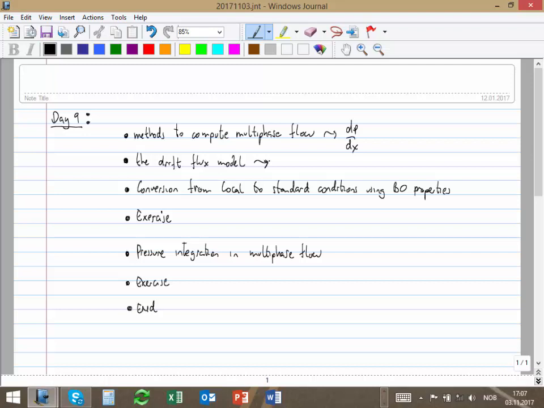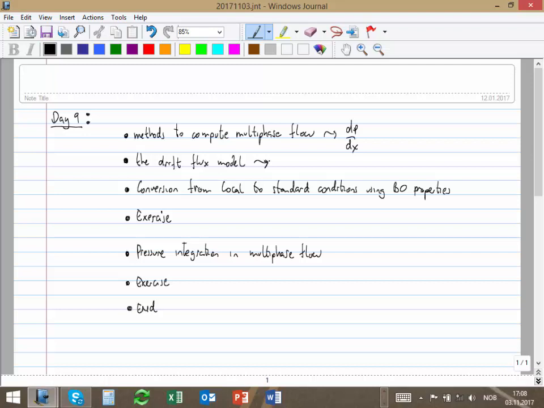That treats the multiphase like a mixture with average properties. And that's the method you're going to use here in class. And then we will see, remember, to calculate pressure drop, we have to change from standard to local. And we will see how you do that with the black oil properties. Unfortunately, we won't have time to talk about compositional, how you do it when you have a compositional model. But black oil is the workhorse of the industry, what everyone is using. So I think it's going to be more useful if we talk about black oil than if we talk about compositional.